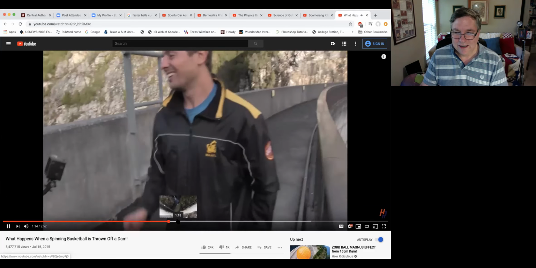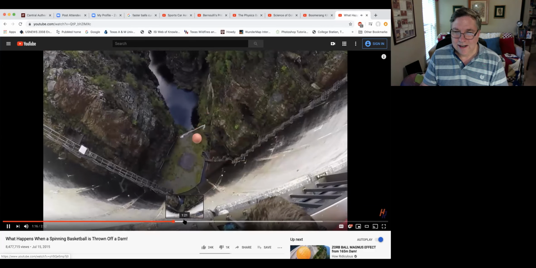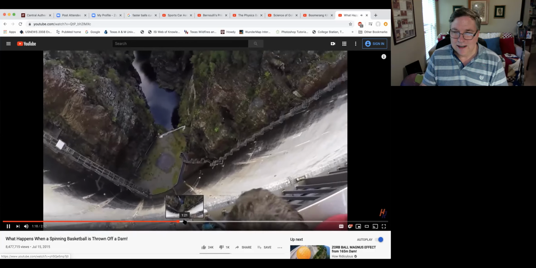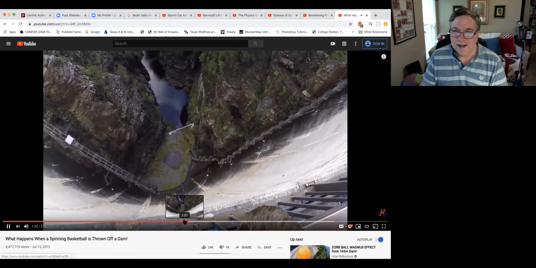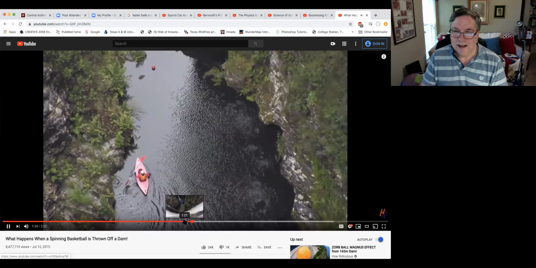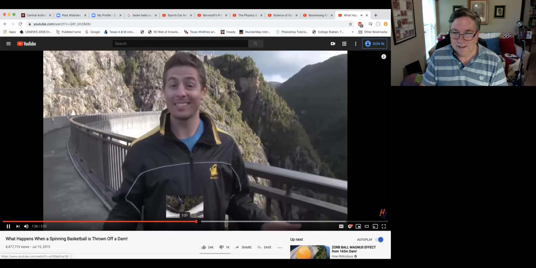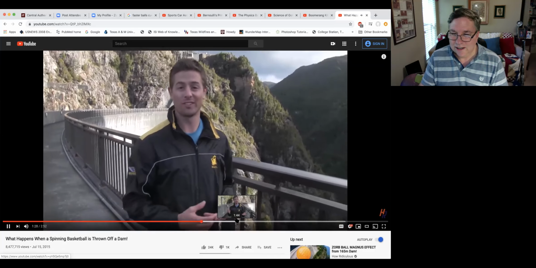This is where he just threw it. I literally just dropped it with a bit of spin. Like I didn't even throw it, and it just took off. Like we had no idea that was going to do that. But yes, in the water. So that was a pretty amazing experiment with some really interesting results.